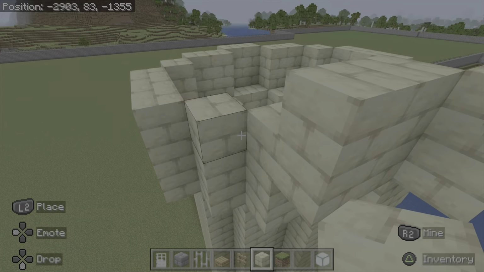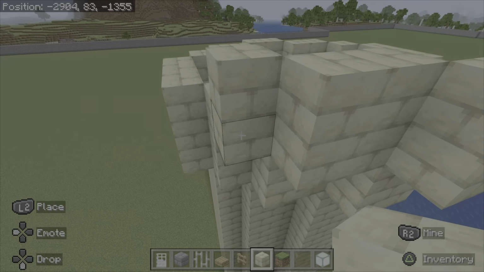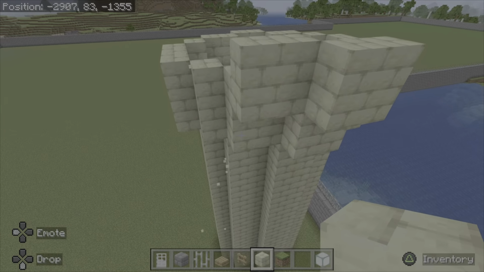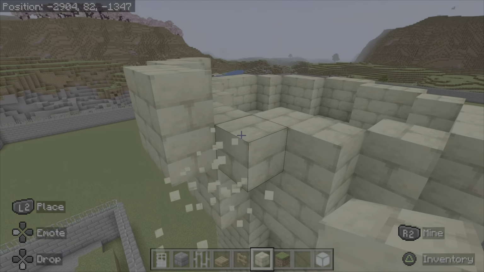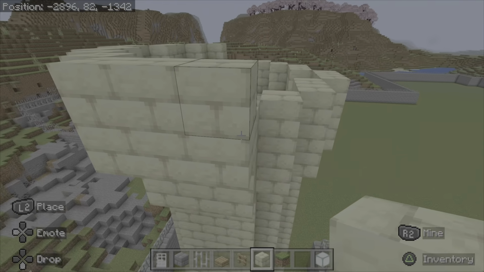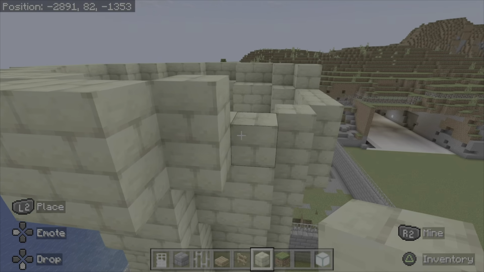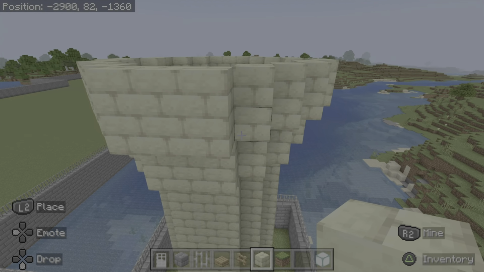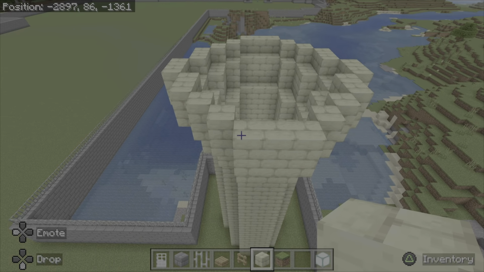Is it that way? Yeah, like that. I think. How the hell did I do that? Yeah, it's got to be like that. Trying to get my head around it. Have a look. Need to go up one more block, and then we can start building the true width of it.